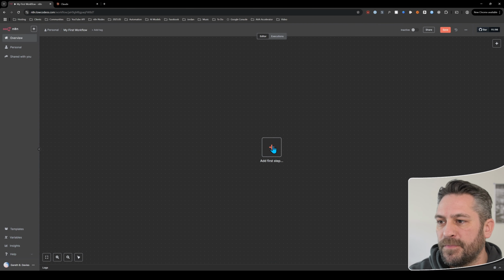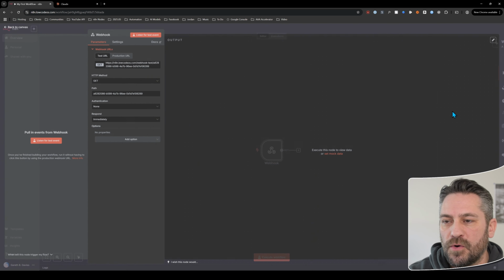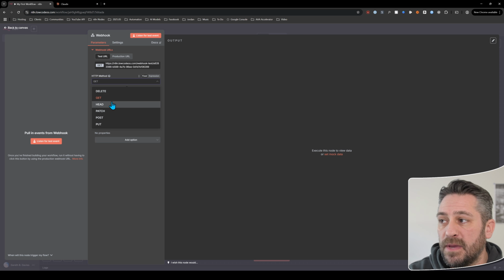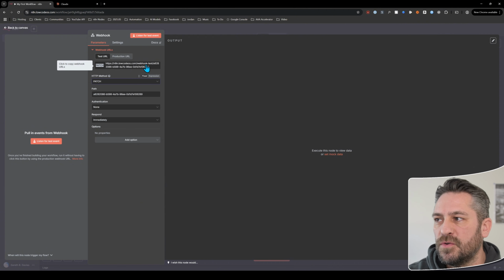Pretty straightforward. Then we'll jump down the list. The next one is webhook call. So this is where we're starting to get into workflows that are a little bit more interactive. So a webhook is really just listening for an event. That's what the hook part of it is. It's waiting for some data to be sent to it. And we'll go into this in a future video in a lot more detail, but there's lots of different types of methods that you can use here, whether it's looking for a delete event, whether it's looking for a get method rather, a head method, patch, post, hook. So these are all different endpoints, effectively different methods that you use to call this endpoint.